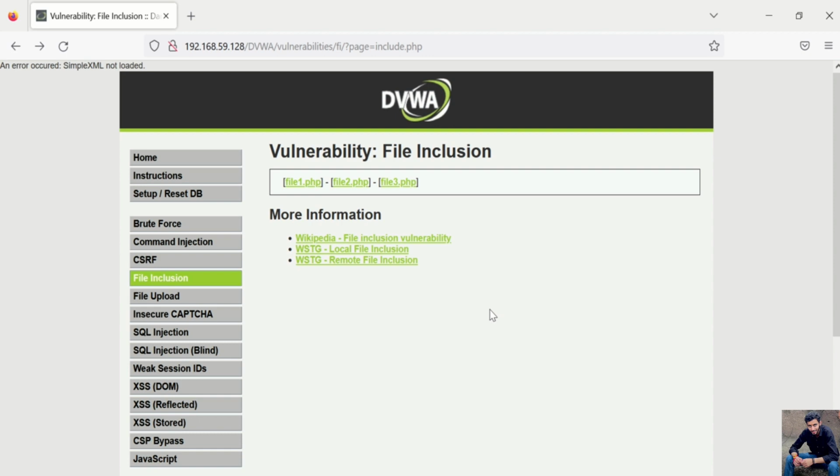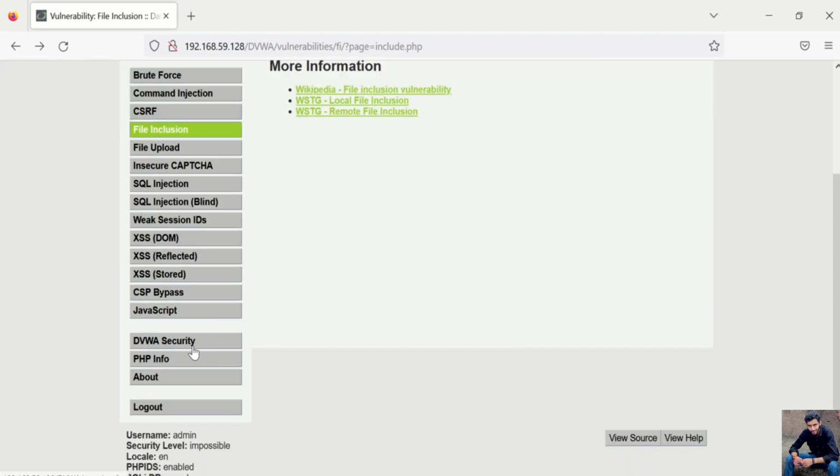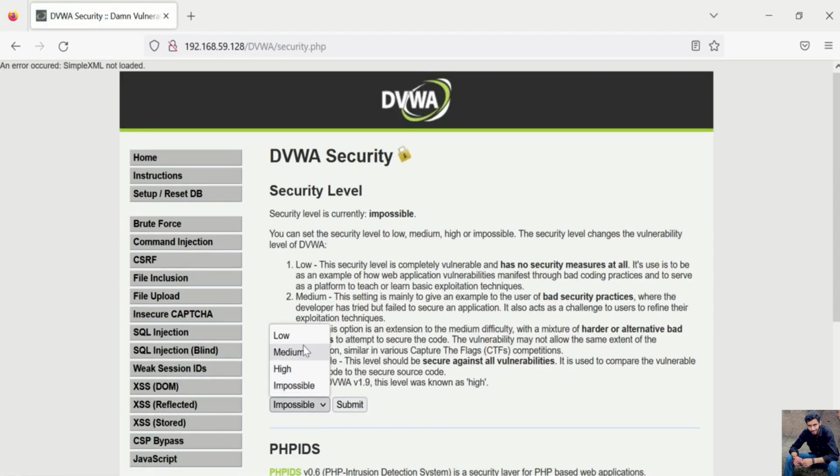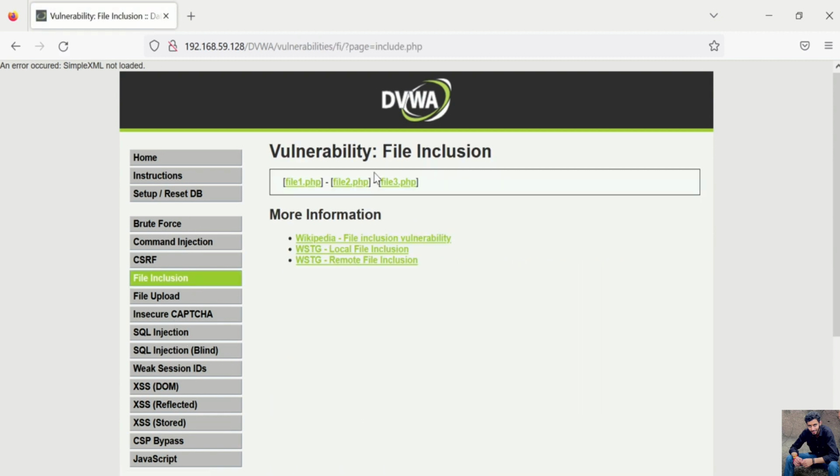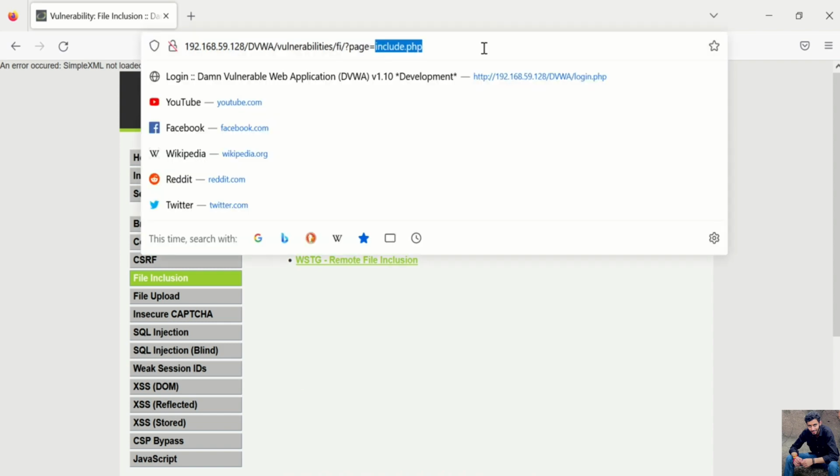Okay, this is local file inclusion, and now we can perform an attack exploiting the remote file inclusion vulnerability. Let's change DVWA security to low. Go to file inclusion, and here remote file inclusion means that instead of a local path, we use a remote path, that is an external site path.